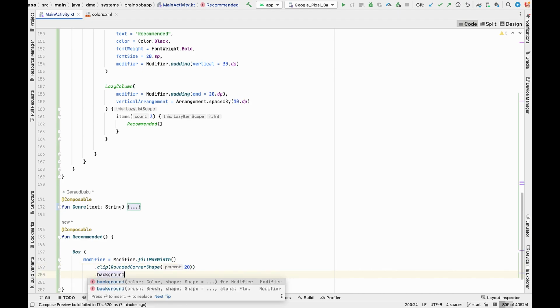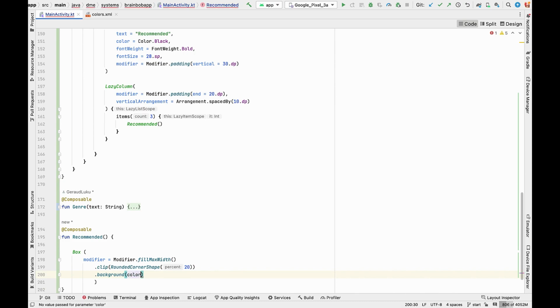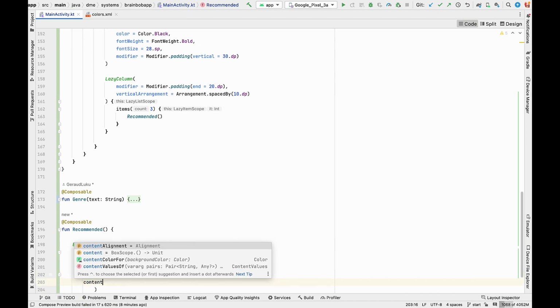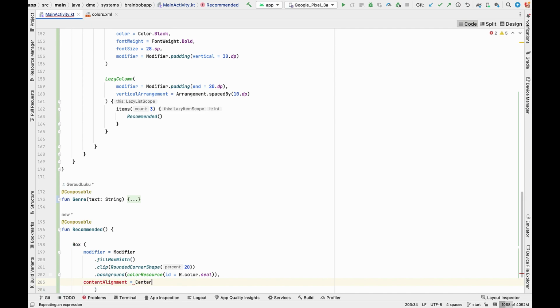Then we'll give it a background color of seal. So we'll use the color resource. In here we have an id R.color.seal. We want the content to be aligned, so content alignment of center.